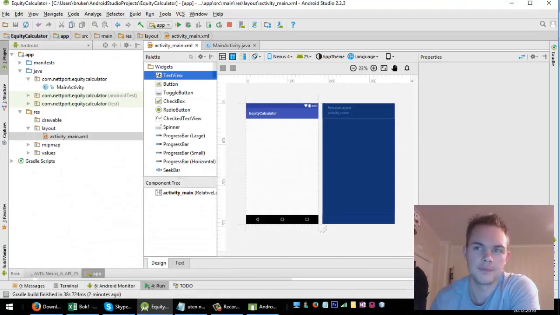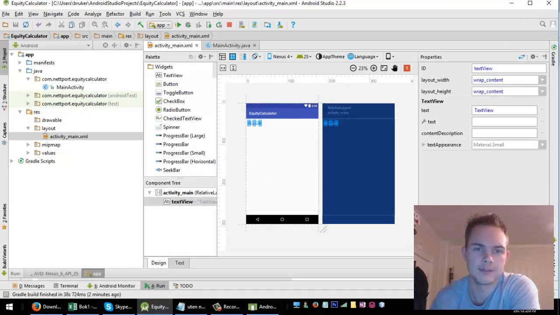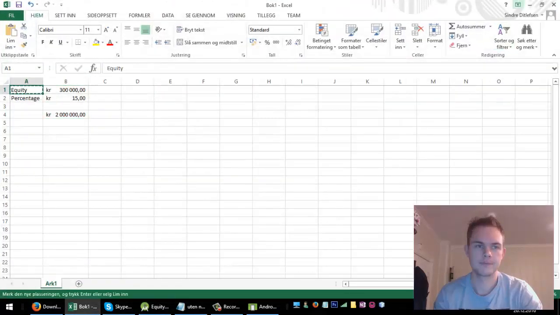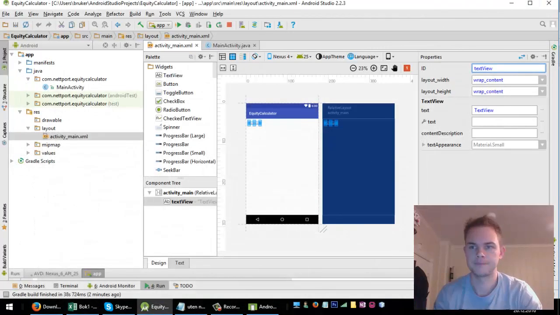I would do it just by dragging the text view in, giving the text here, like this.